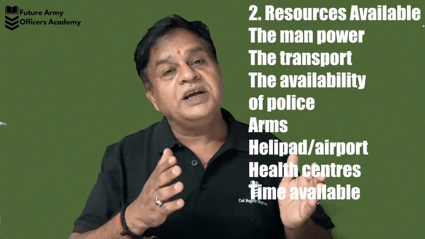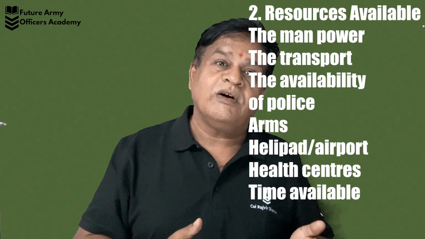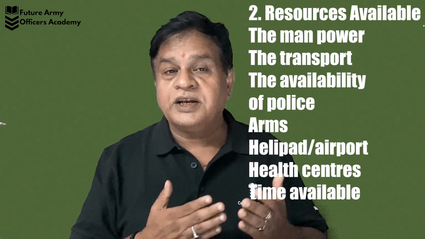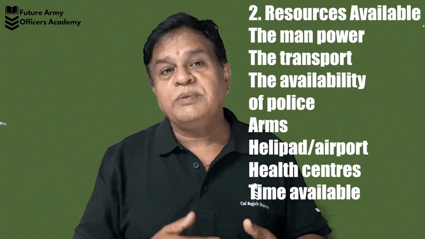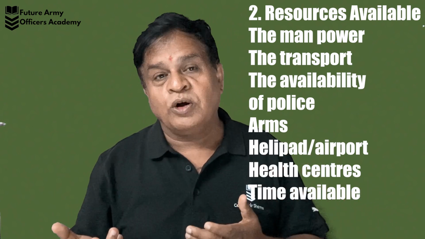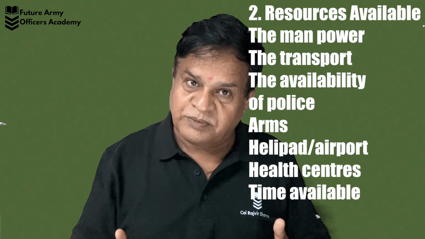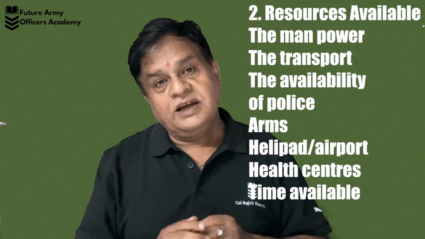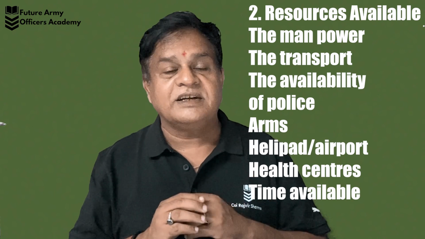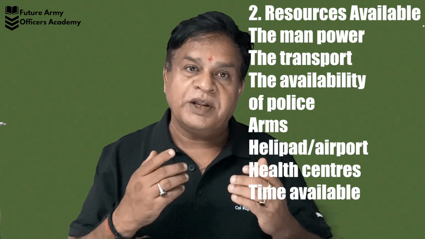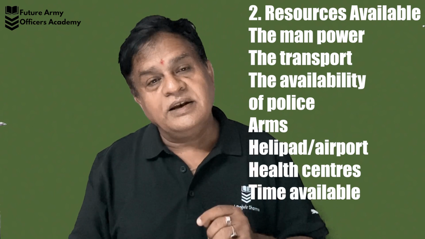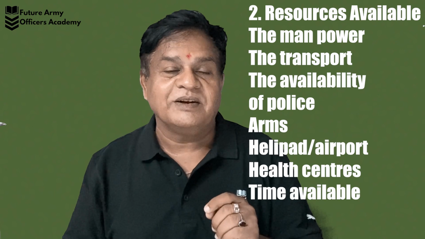Then there may be the location of a helipad or an airport or a bus stand, which you should know. It can be very handy to you. There may be a train going through your particular area, which can also be handy. You should keep note of such things. Then primary health centers are also available in case you are operating in a rural area. You must keep an eye on it. Then comes the time available.